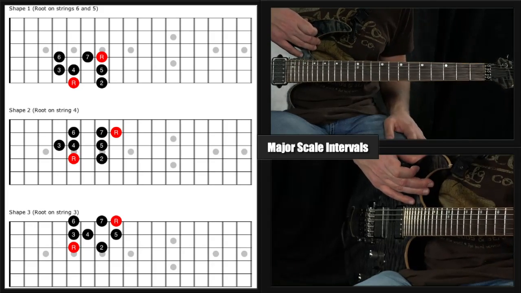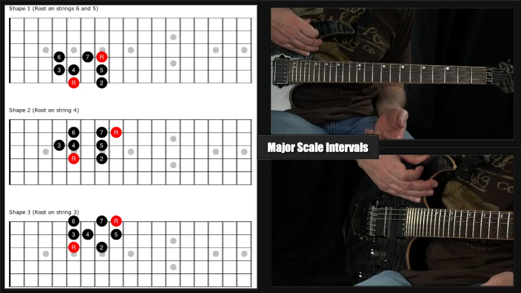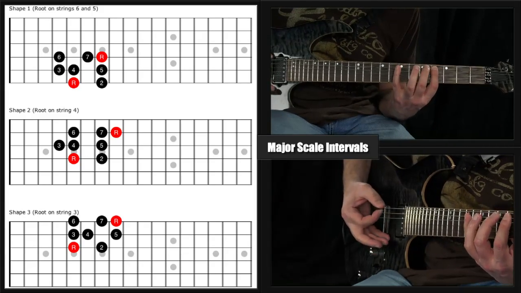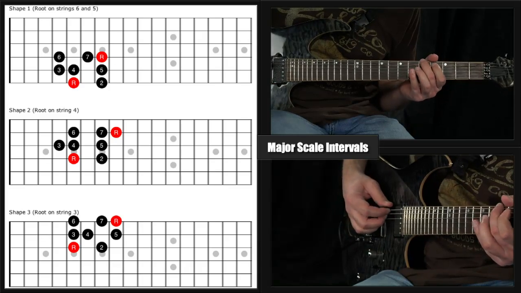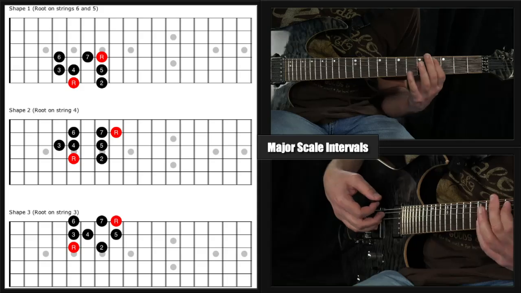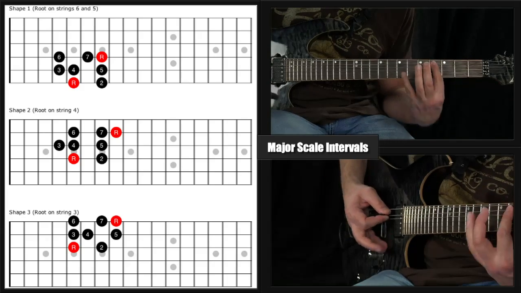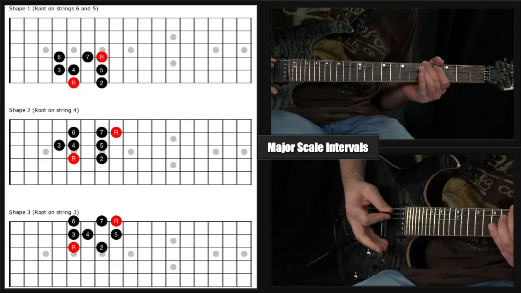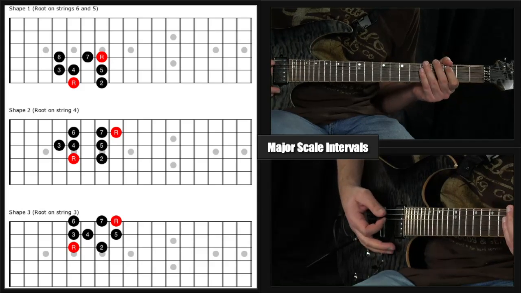Well, we know that the diagram lists all the major intervals and the perfect intervals. So let's find our major third. 1, 2, 3. That's a major third. We want to make it minor, 1 fret lower. So instead of the 4th fret, 5th string, 4th fret, go 1 fret lower. And that's a minor third.